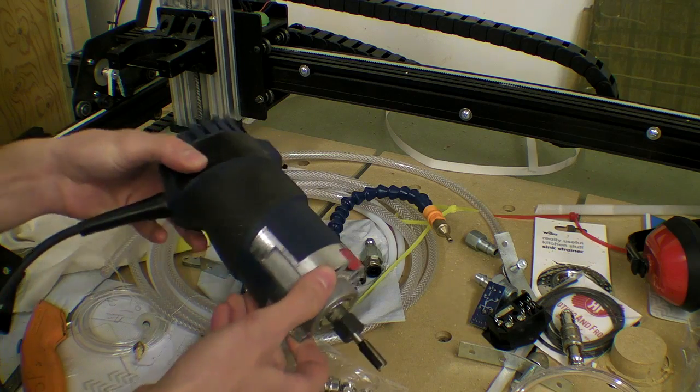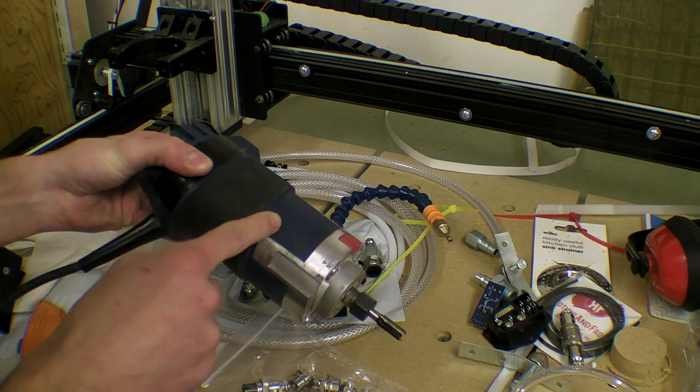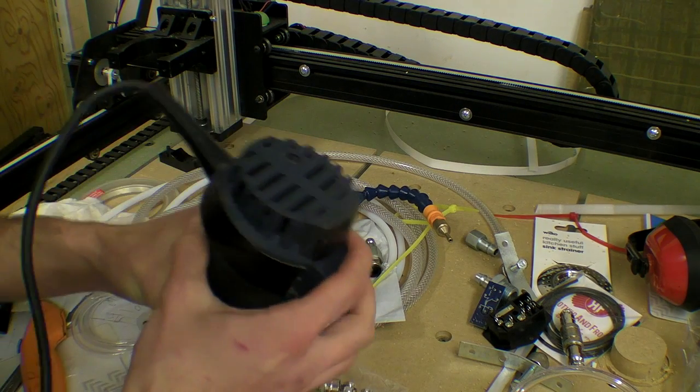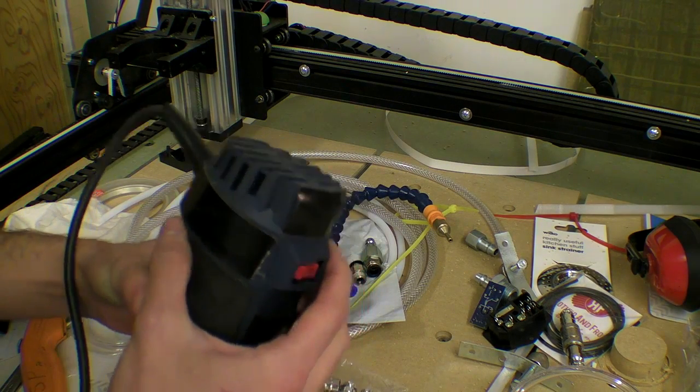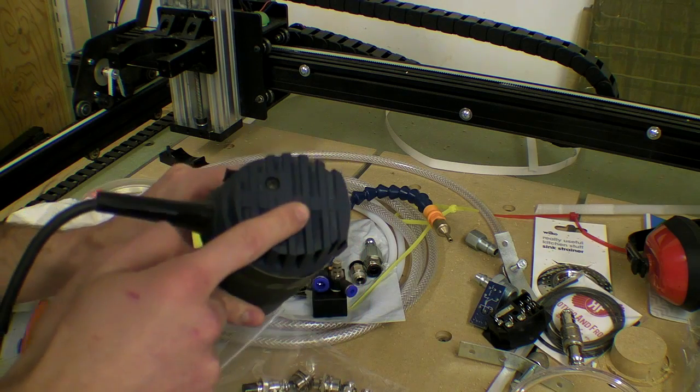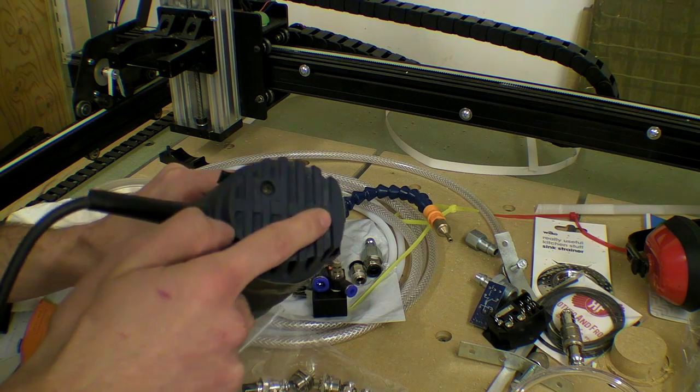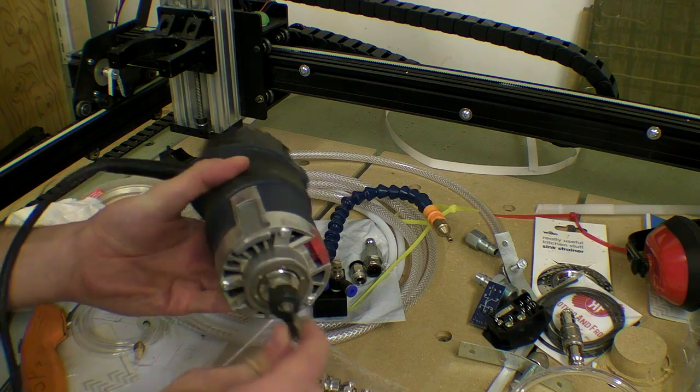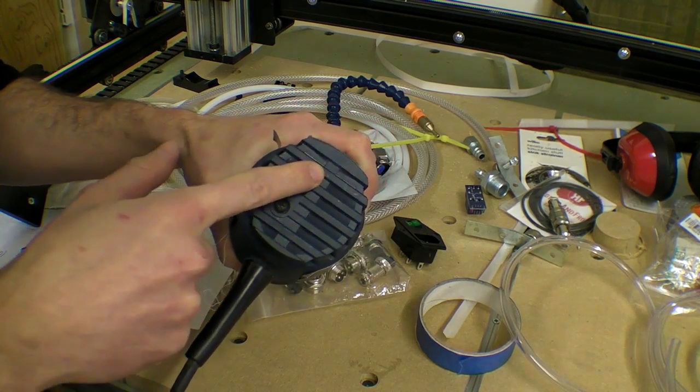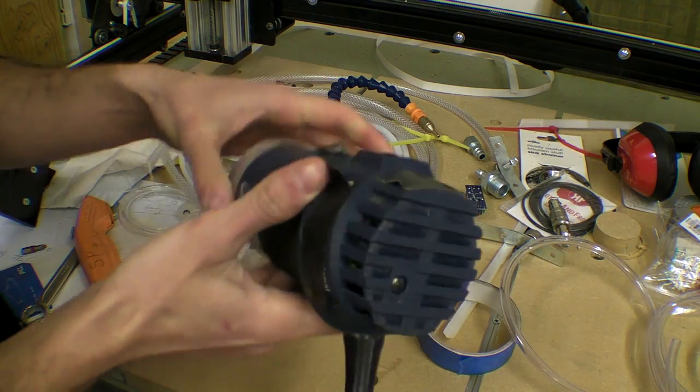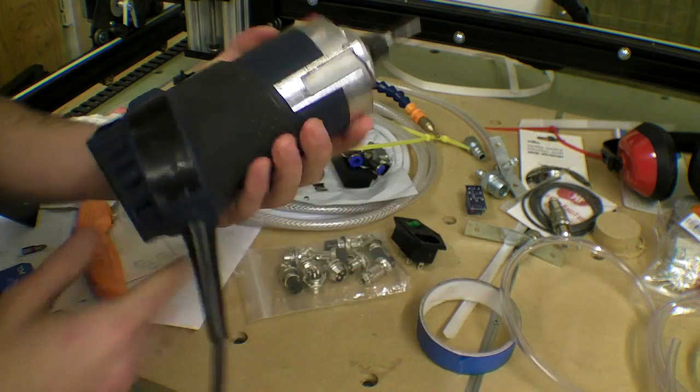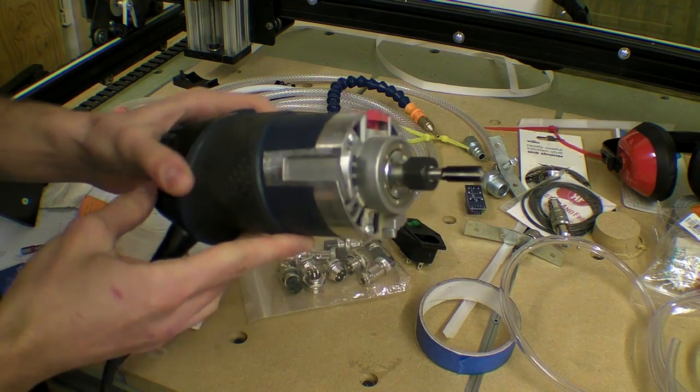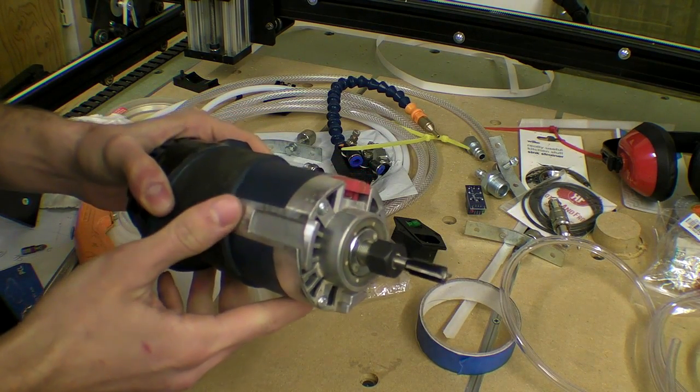I've got a bit of a bone to pick with this particular router because it seems like everywhere in the world there are slight variations of it. So in the states you can get a version which has a variable speed but you can't get that in the UK or in Europe it seems. Because this router doesn't have a variable speed it literally goes like a rocket the second you turn it on at 33,000 RPM. And that's just too much.